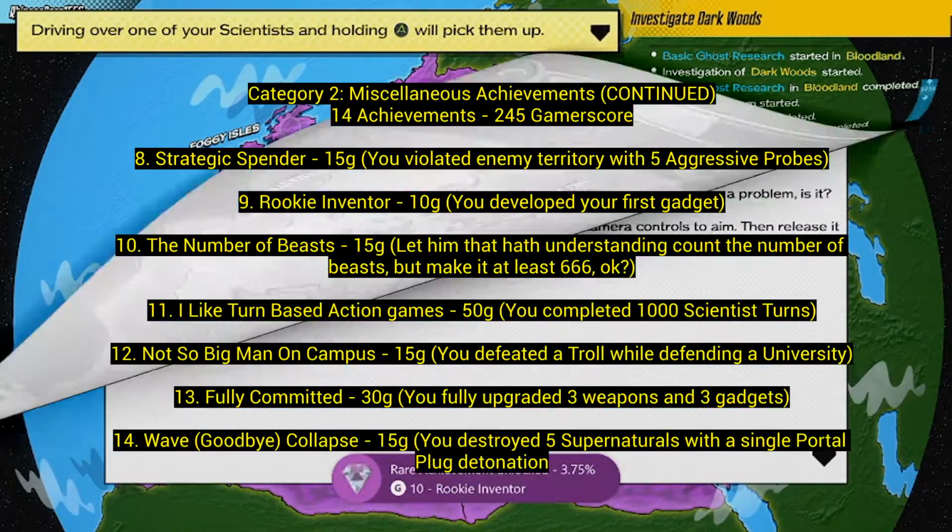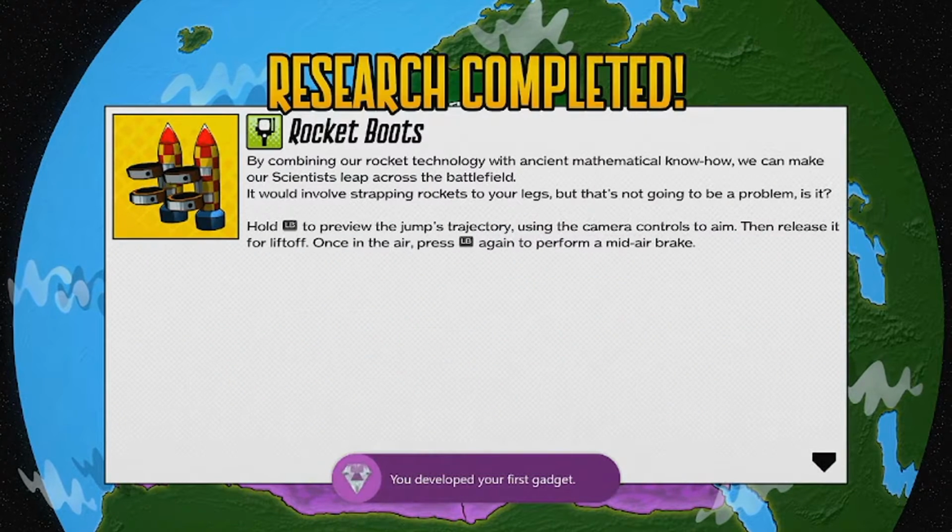It just costs money. 9, Rookie Inventor, 10 gamer score. You developed your first gadget. You shouldn't have a problem doing this.